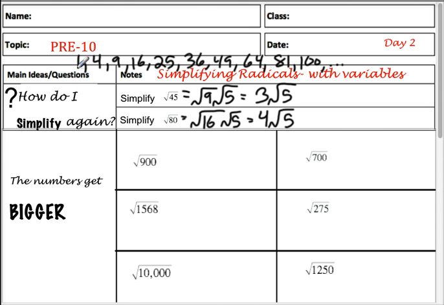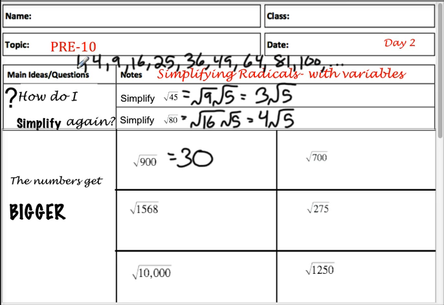Now today we're going to do two things. We're going to investigate larger numbers and we're going to investigate variables. Now, one of the big things when we get to larger numbers, the first thing I would do is check to see, is that large number a perfect square? So for example, the square root of 900, if you type that into your calculator, it is actually legitimately just 30. So when you're dealing with big numbers where you may not recognize a perfect square anymore, my first tackle to that kind of problem would be simply type it in the calculator and see.